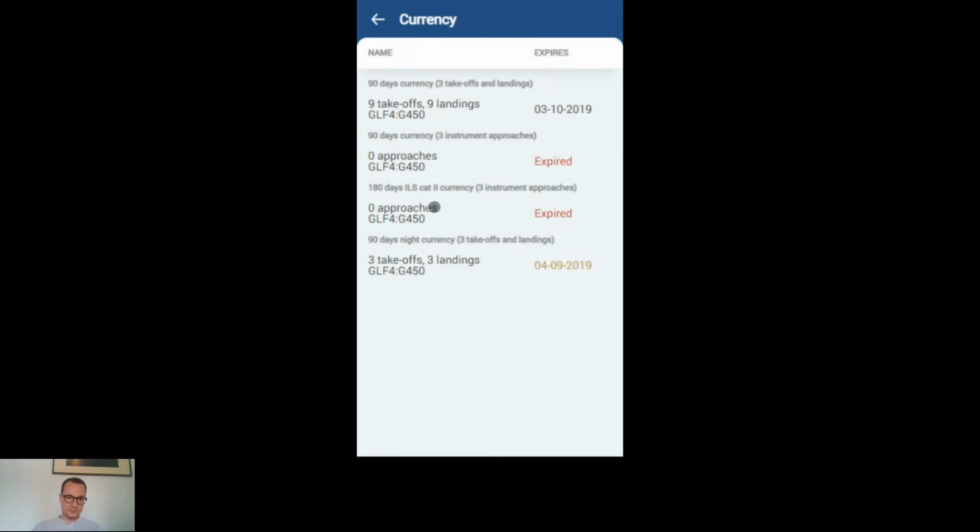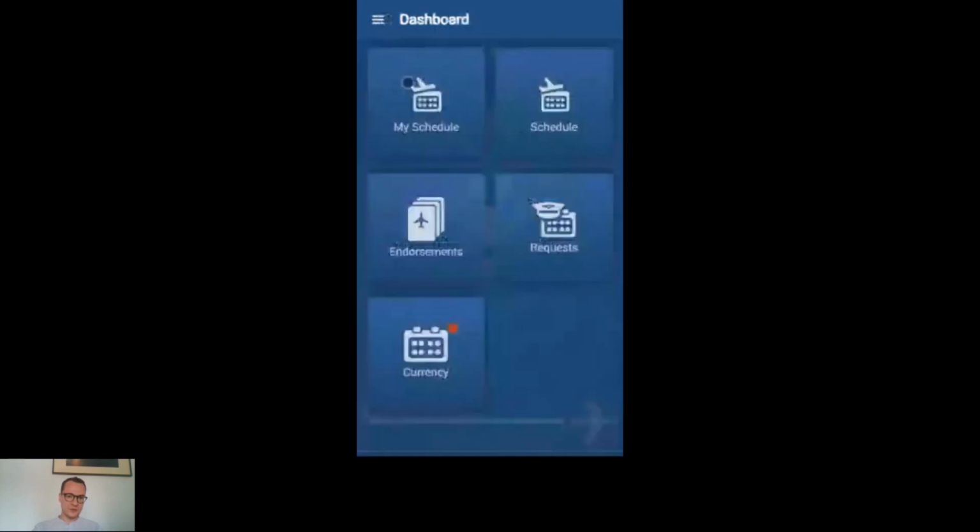And if it's expired, it's highlighted red. As I mentioned before, the dot here indicates the overall status of the crew currency. And this is pretty much it about the mobile application.